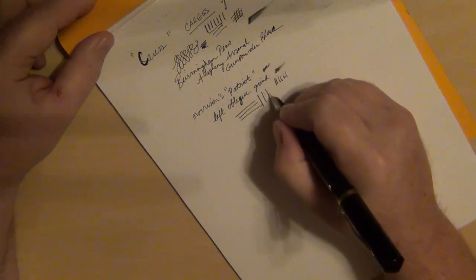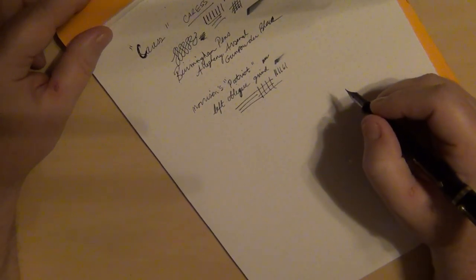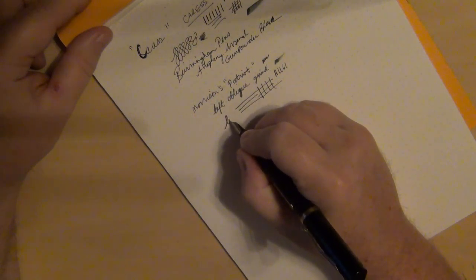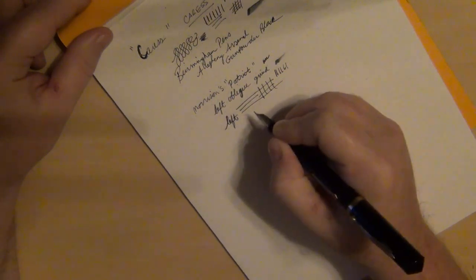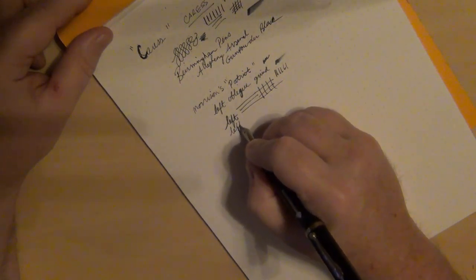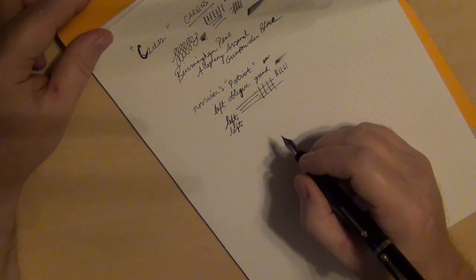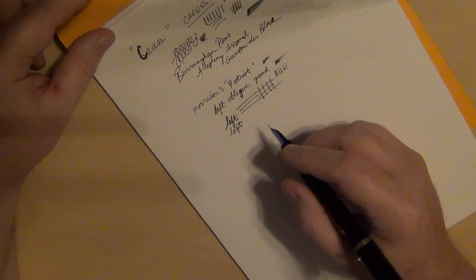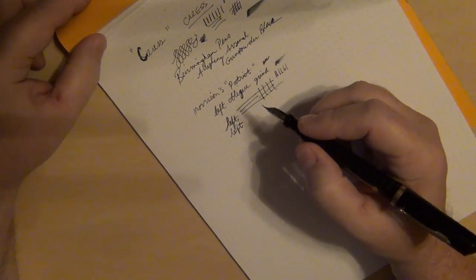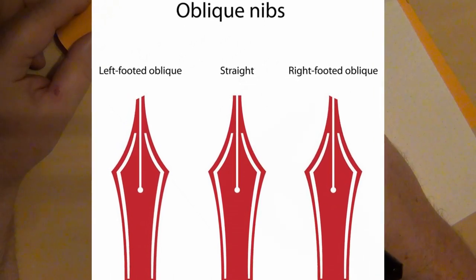a much wetter line to it. It can give you a much wetter line, as opposed to writing it the other way, and you can probably hear the feedback difference between the two, because I can definitely hear it and feel it. So, I'll show you what the left oblique grind actually looks like on paper anyway, and how it's described.